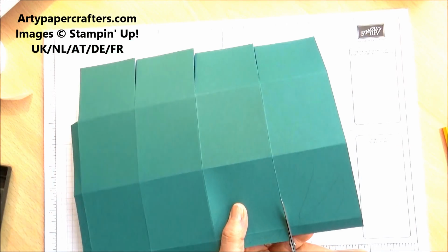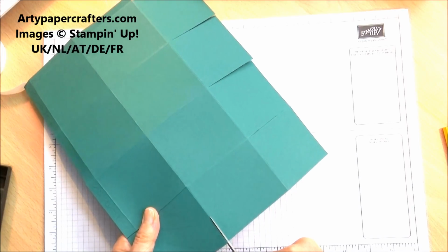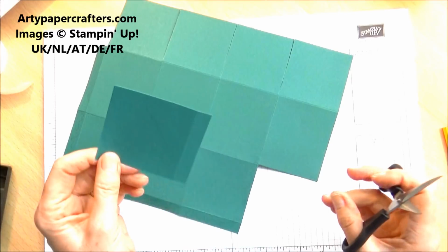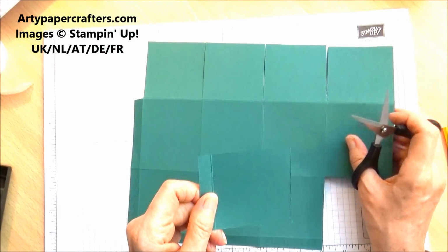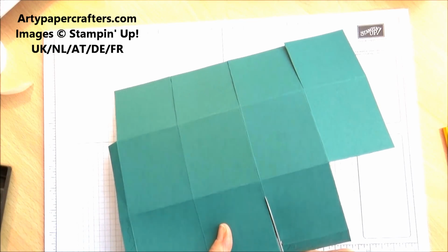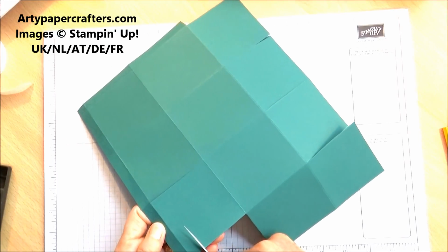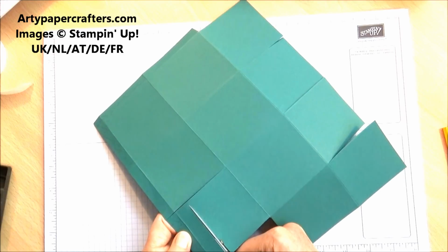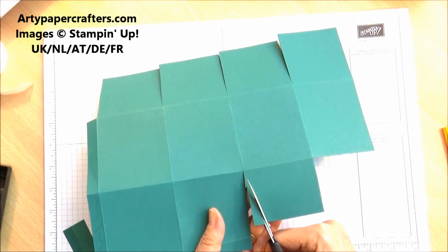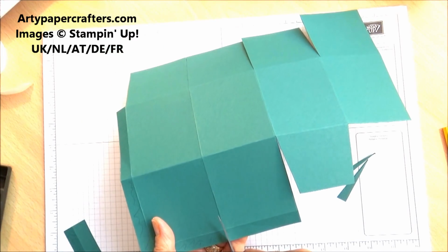Cutting away this piece completely. Like that. And you can use that part for making flowers. Actually, you could make one of the daisies out of that, I reckon. So then we're cutting up here. And cutting this part off here. And then we're actually shortening this by about half an inch as well. So I've cut that much off. And then we're going to take a piece off the sides. This. And down here.